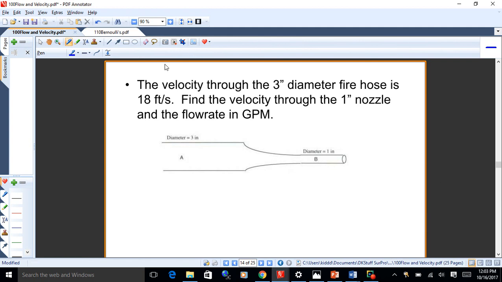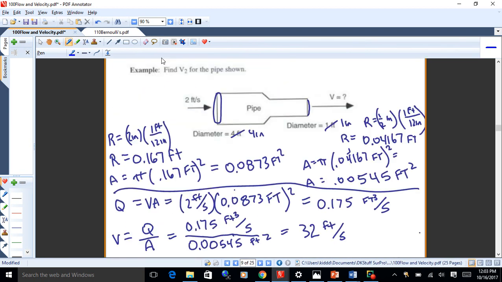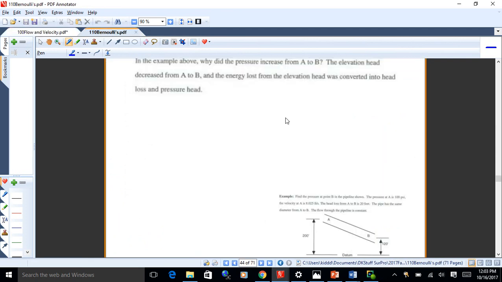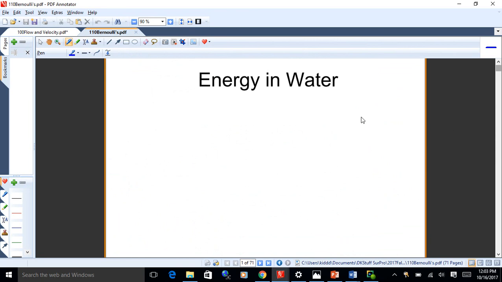All right, now that's what you call fluid statics. It's called fluid statics because the water isn't flowing. So this chapter here is actually fluid dynamics or something. I'm not quite sure, but that is considering flow. So let's look at the next step down the line when water starts to move. Because when things start to move, things get a little different. What we look at when things start to move is the energy in the water.